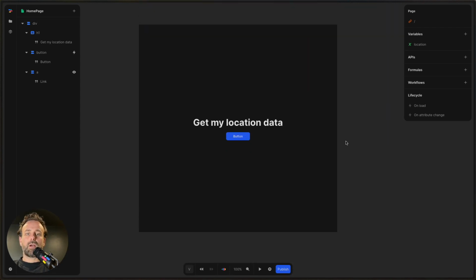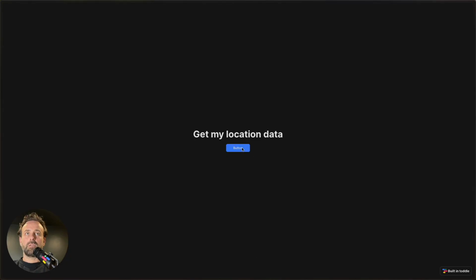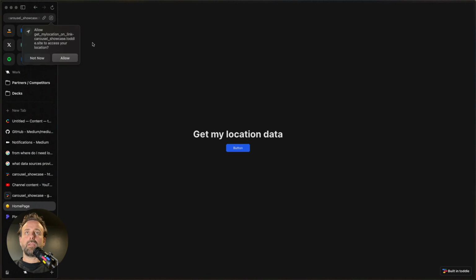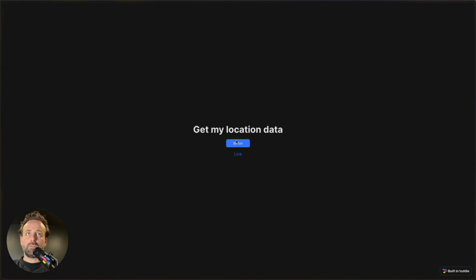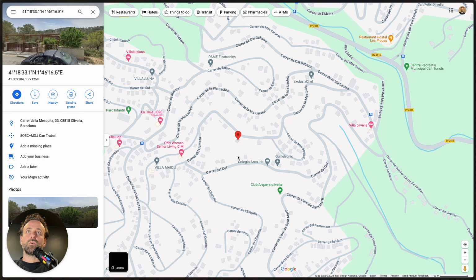So let's try to see what happens when we go in and test this. You can click, and then it asks me to allow location. This is important, because otherwise you don't want people monitoring your location at all times. But in this case, we'll allow it. And then there's a link, and I click it, and it shows my exact location on a Google map. So that's essentially how you work with this kind of feature, which is pretty cool.